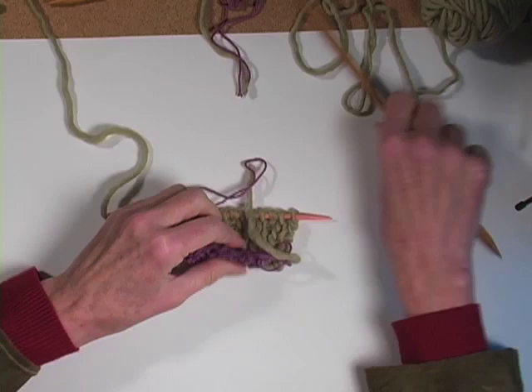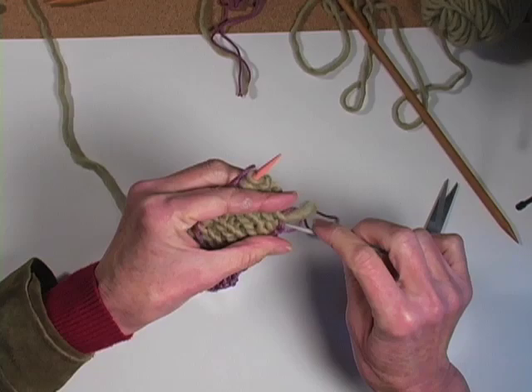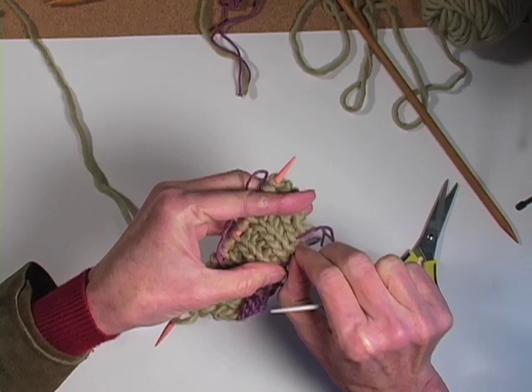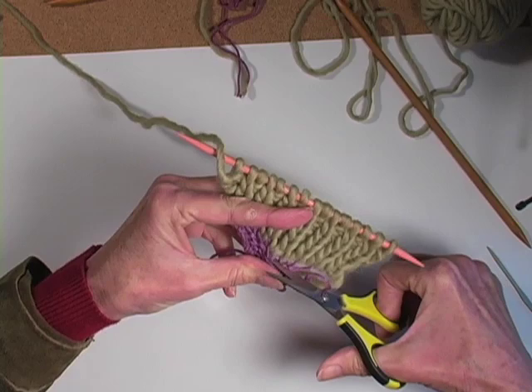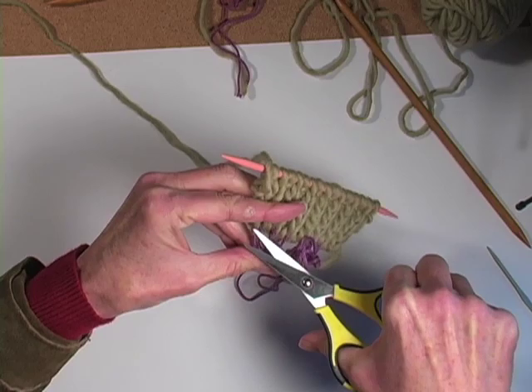You can just pull it out. Knitters have all kinds of picky things around, so you can just pick it out like this if it's a short one. But if you have a long piece, it'll be really tedious to pick it all the way out. And the reason it's waste yarn in the first place is you're going to get rid of it. So you can go ahead — notice how handy it is to have such a thin yarn and such a great contrasting color — because you can just go in there and cut some of those stitches without cutting your main yarn. You have to be careful not to cut your main yarn. I've even used braided fishing line for this — not with such a heavy yarn, but with a finer yarn I have. Then just pull out those pieces.